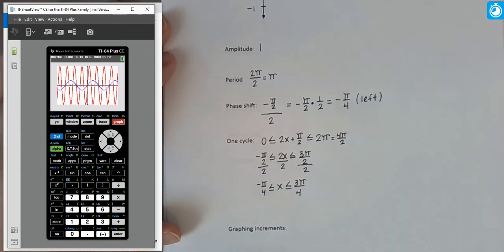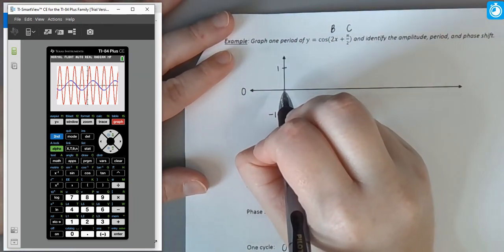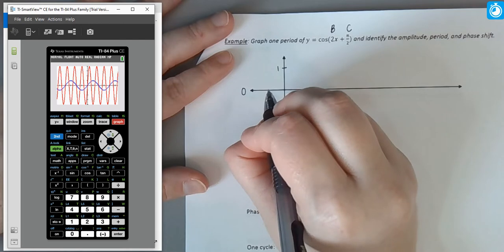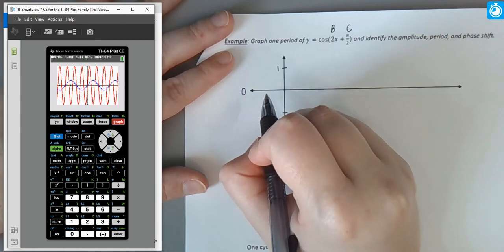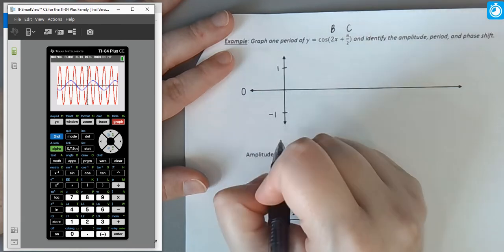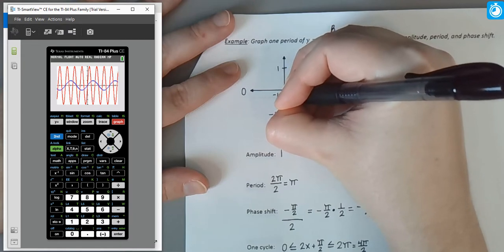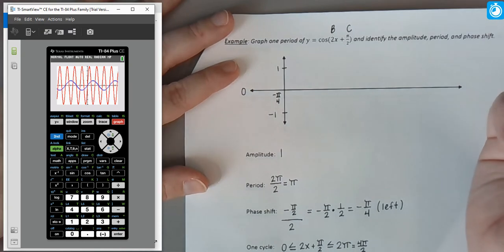Now here's where I'm going to leave it up to you how you really want to graph things. I'm going to encourage you to graph this particular way, but I want to explain a little bit more carefully what's really going on here. If we think of this as truly being the origin, then where is our graph actually starting? Well, it's starting at negative pi over 4, which would be somewhere over here to the left. Rather than actually marking negative pi over 4 over here to the left and abandoning this axis I already have, here's what I'm going to do instead. I'm actually just going to mark this intersection as my starting point at negative pi over 4.